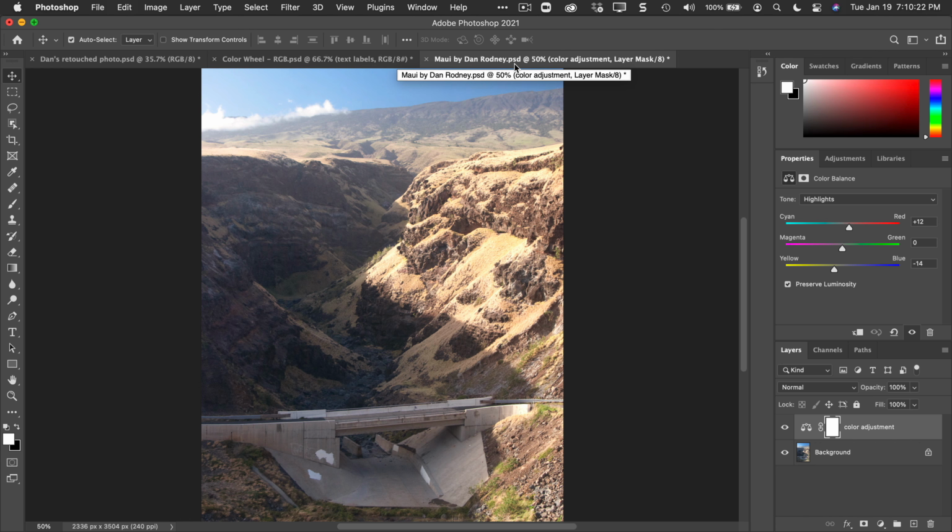Again, Photoshop files support layers. Not all files do, especially if you're going to open up a JPEG from your digital camera. JPEGs don't support layers. You've got to save it as a Photoshop file, at least when you're starting to work. Eventually, you might go back to a JPEG to post it online. I'll talk about that in a little bit, but your work file wants to be a Photoshop document.